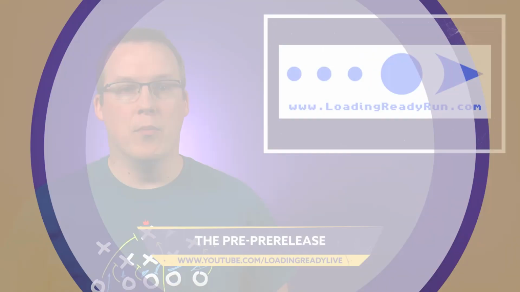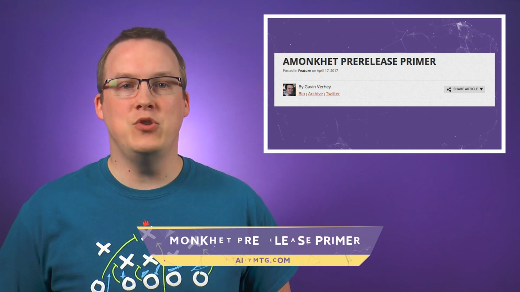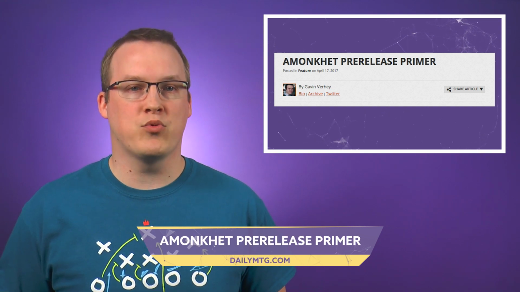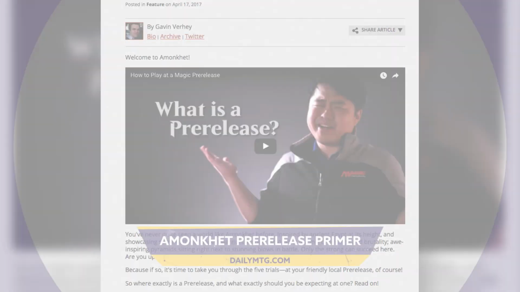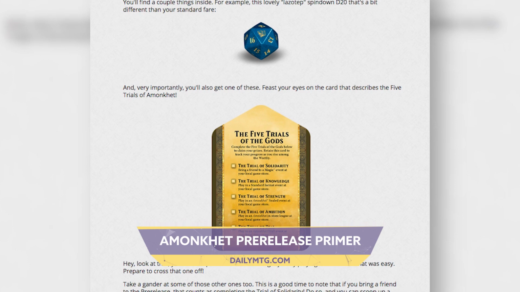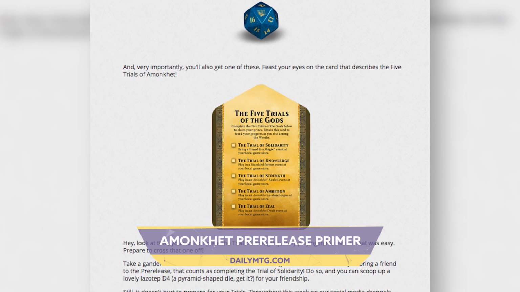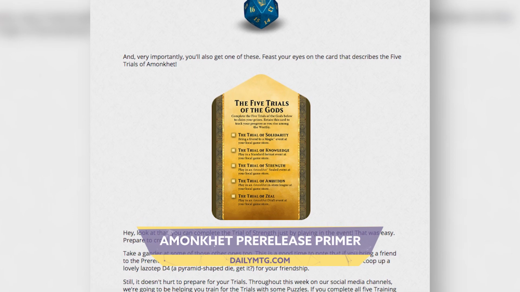If you're looking for a bit more detail on what to expect during the event, Magic designer Gavin Verhey has you covered with the Amonkhet pre-release primer on the Magic homepage. Verhey shows off the pre-release kit, including the booster packs, promo card, spin down D20, and a card with the 5 trials of the gods. If you complete all 5 trials, you'll be rewarded with an exclusive D4.